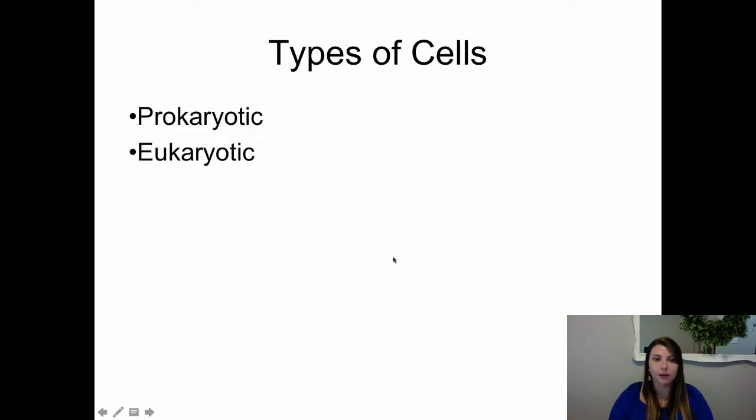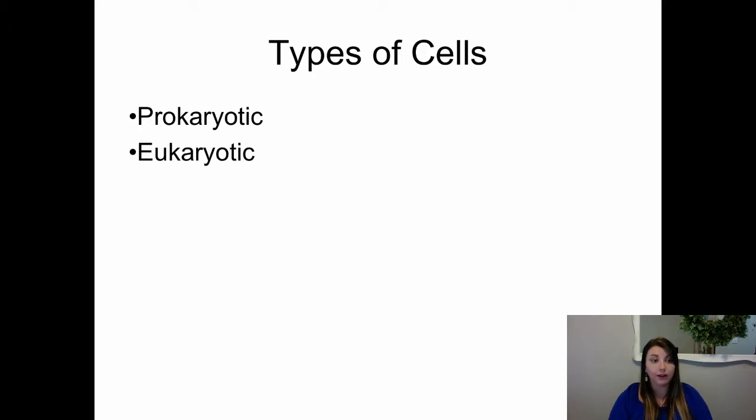So there are two types of cells. You have prokaryotes, and that's going to be any of your bacteria, and your archaea, which are bacteria-like cells. So these are single-celled organisms, and they don't have membrane-bound organelles, but they do have DNA and ribosomes and cytoplasm. So archaea, they are only different from bacteria in the fact that they live in these extreme environments like boiling sulfur, methane vents around volcanoes, and these environments where other organisms cannot survive.